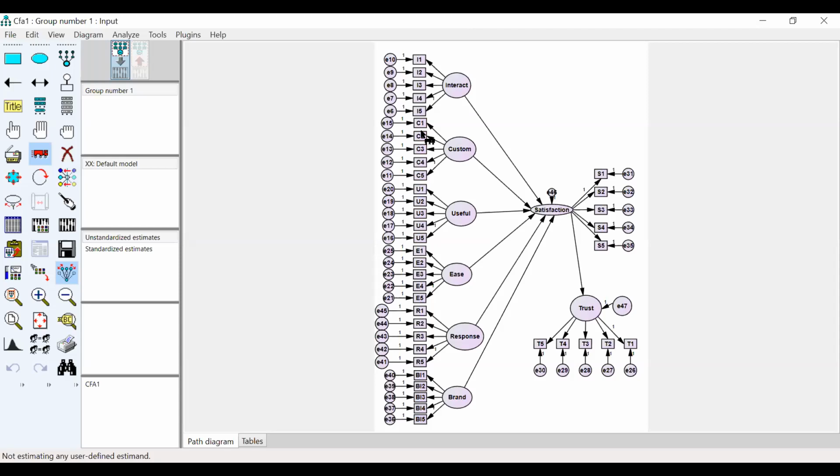And there are some few things. If your model will not run, it depends on some of these things that I said. One is you picking the wrong items, or a question with a missing value. If you have a missing value in the data set and you do not check, it will not run. Also, if the sample size is not adequate enough for the model, it will not run. There are so many things, but let's pray and hope that this time around it runs for us. So once I have done that, I have to run.